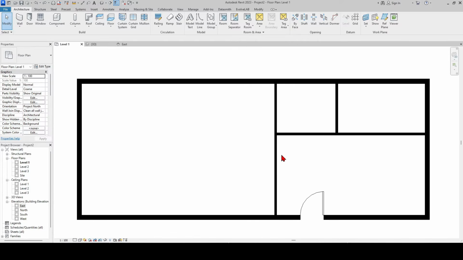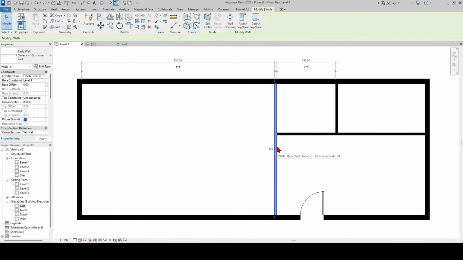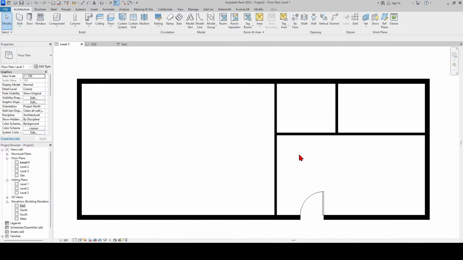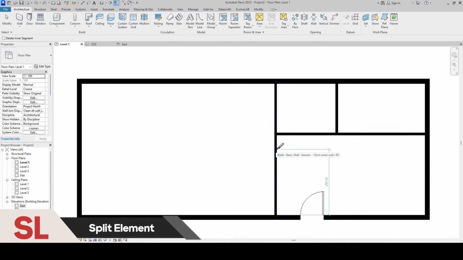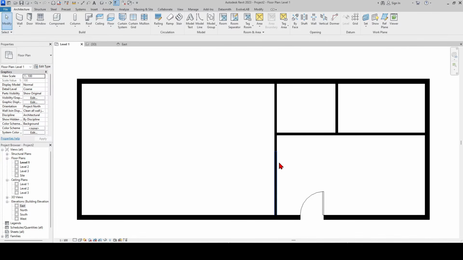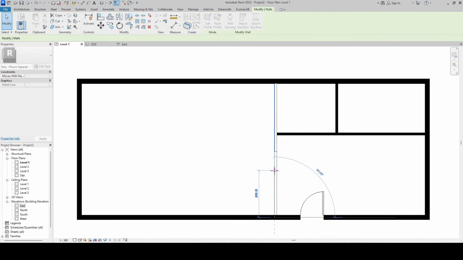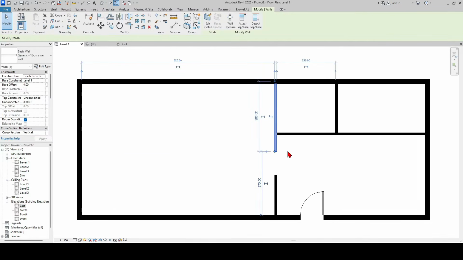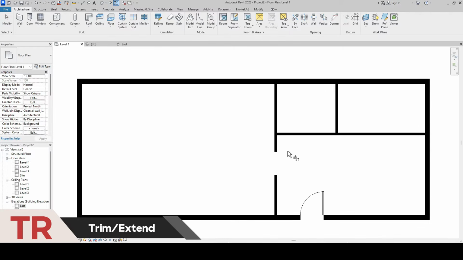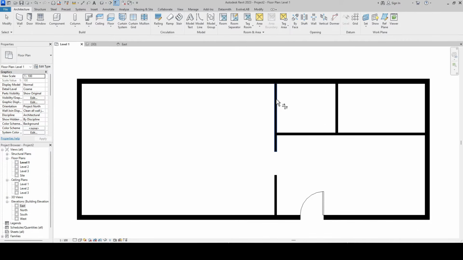We need to create an opening here to provide passage between the entrance hall and living room. Therefore, let's enter the split command to divide the wall and put a cut in the wall. You can also adjust the opening by dragging and dropping it after the wall is divided in two parts. Or you can use the trim command. The trim command allows you to connect the first selected wall segment to the second selected wall.